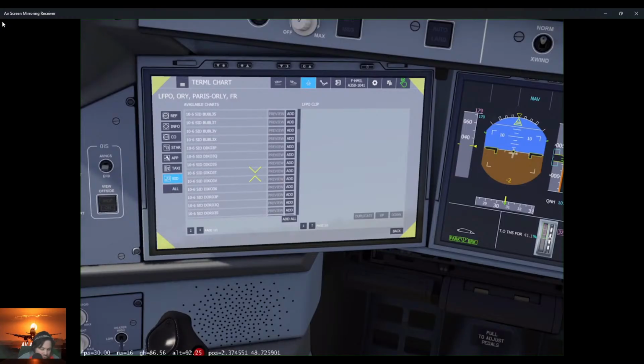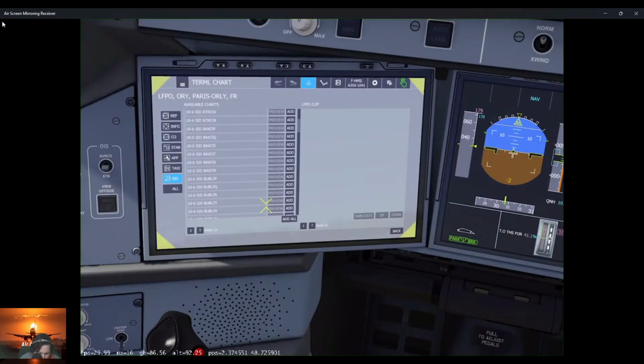What's the one? Oh, LGL3. Not takeoff. Let me see what it is here on Navigraph, what the chart number is. No, we're not going to have the same one. Alright, let me just look for LGL.